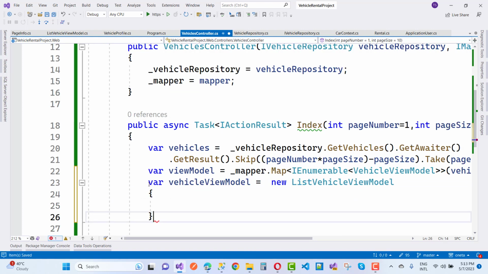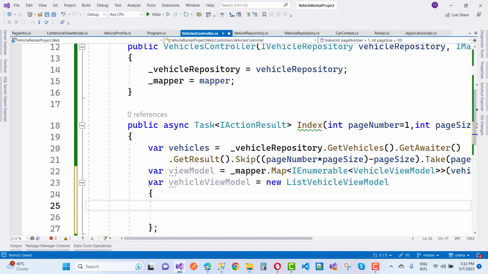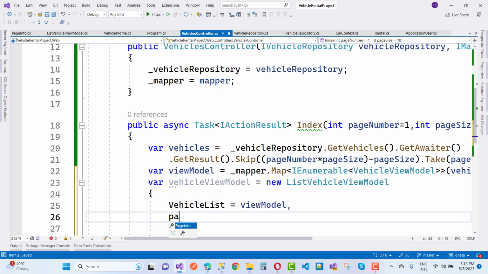And here I'm going to add the parameters. The first one is the vehicle view model, so VehicleList, I'm going to use the view model. And the next one is the page info class, new PageInfo.